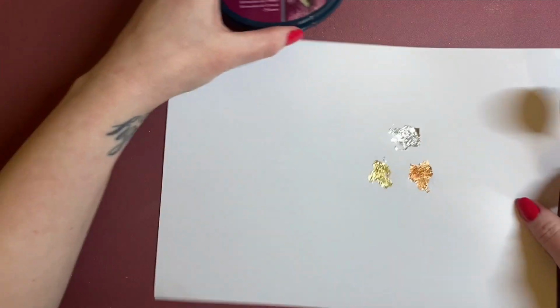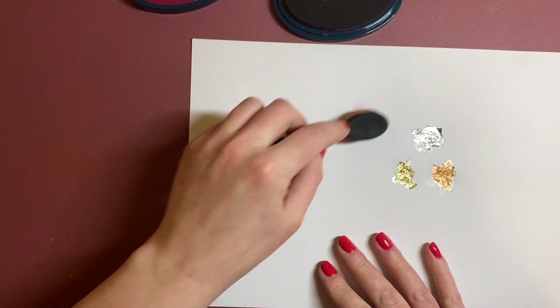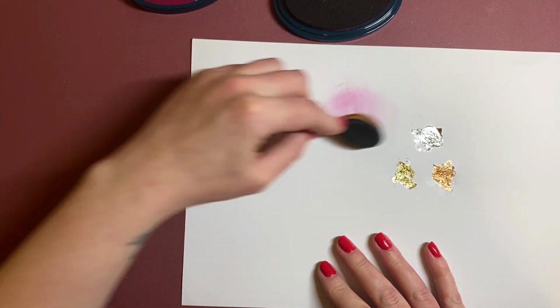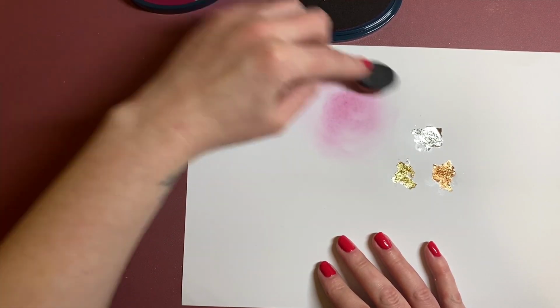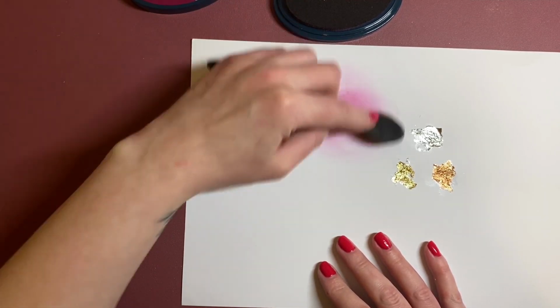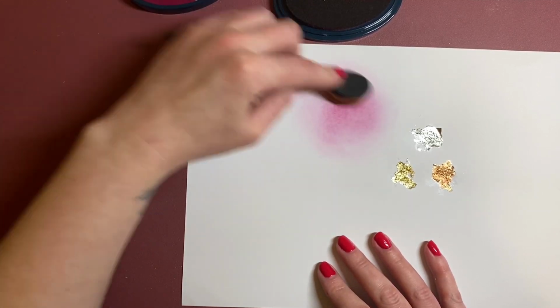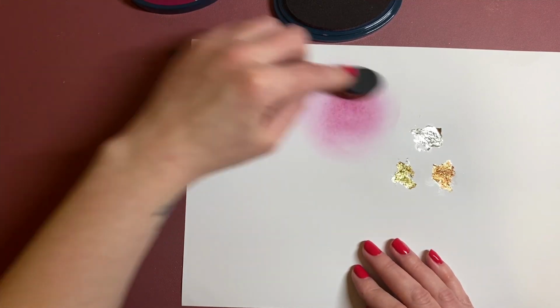So I'll just show you what that's like on the piece of paper I had at the side of me. So I'll just give it a few rubs. So you can see the colour there. It's a beautiful, beautiful colour. So if you want to add some more.